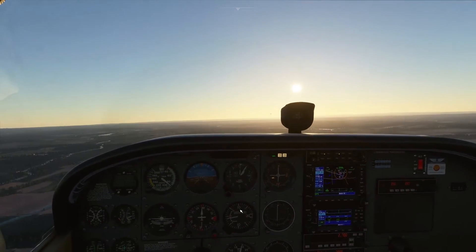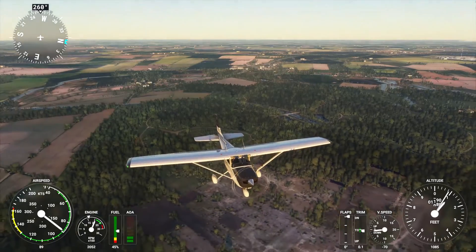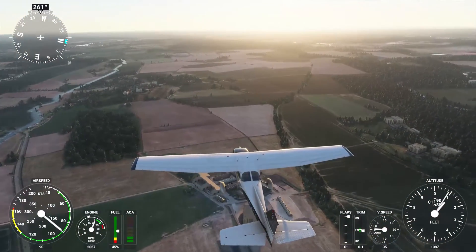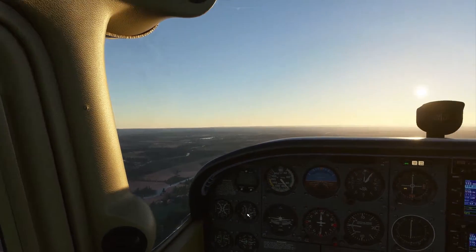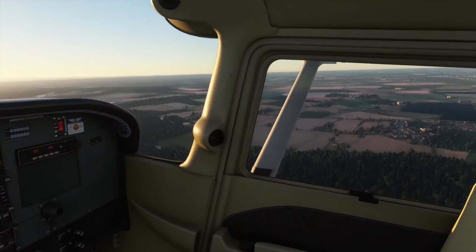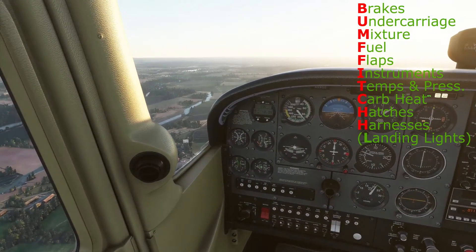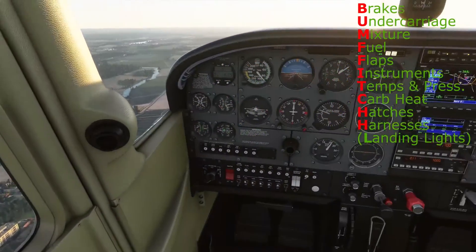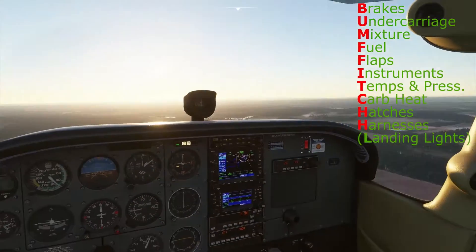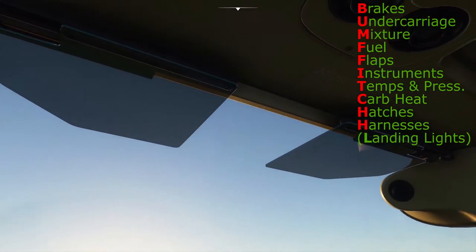He should be well behind us. There's 1,100 feet. The one on the runway has just turned off to the right, and ahead of us is the baron. So you can do your pre-landing checks here — we use the BUMFICH acronym. We're checking positive brake pressure, undercarriage is fixed on this aircraft, mixture is full rich, fuel is sufficient, fuel pump is fitted but not required in the circuit, instruments are all set, pressure is correct, and the DI is aligned to the compass.